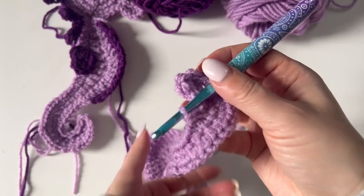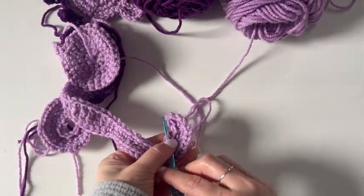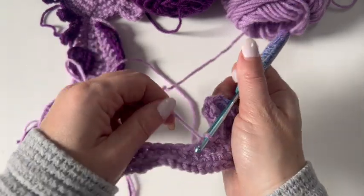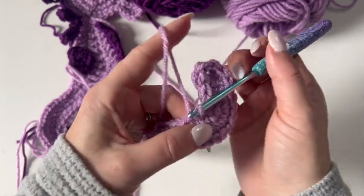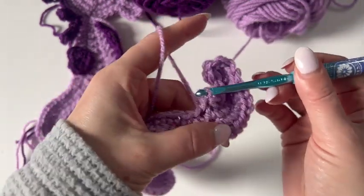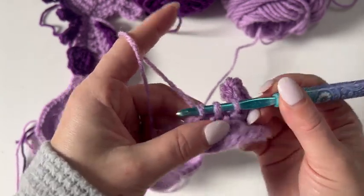Let's see how that looks. Let's lay it down so you guys can get a good view. See how that curls in so nicely? Okay. That's about 4 times. You could do it one more time. I think I'm going to do it one more time. We need one more little decrease. So do it 5 times.